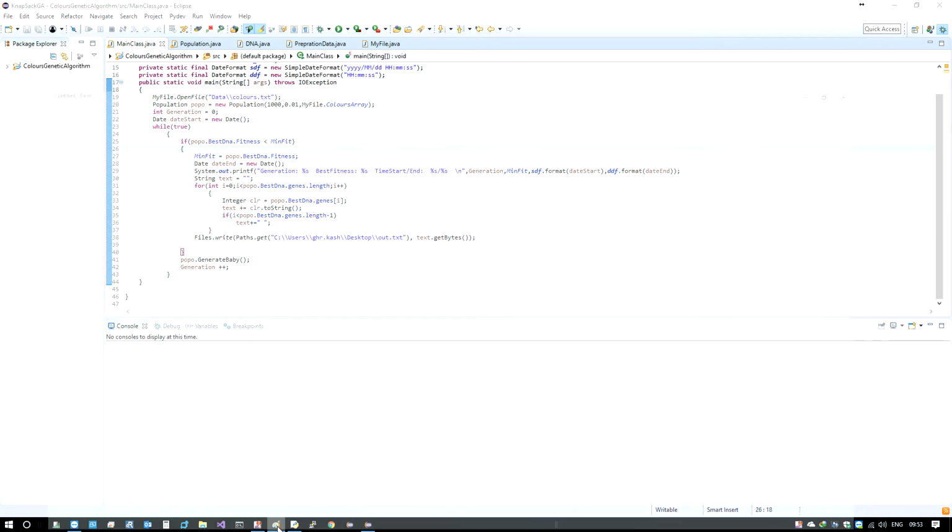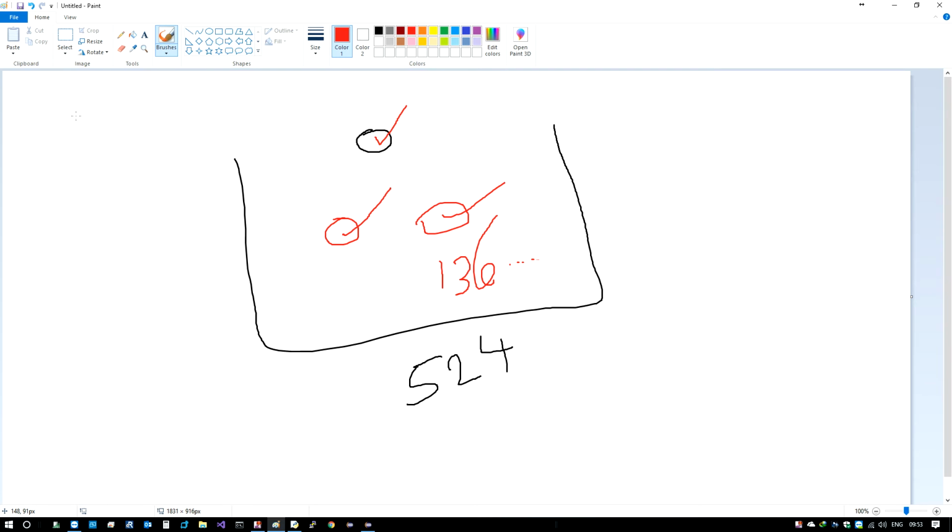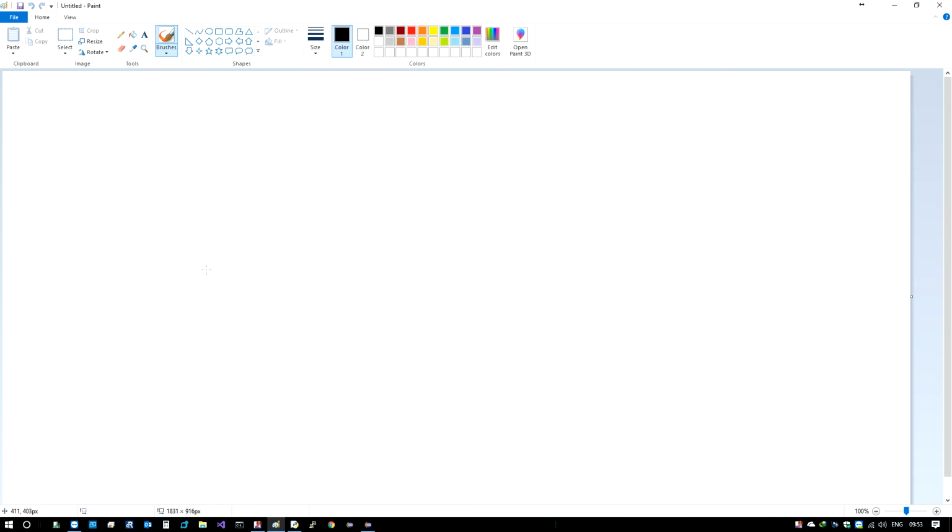Maybe I can explain a little better if I have more concentration. Instead of randomly generating a population, it's better to have random imaginary points.